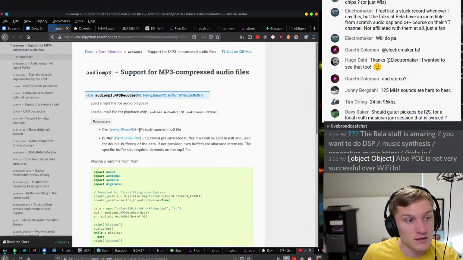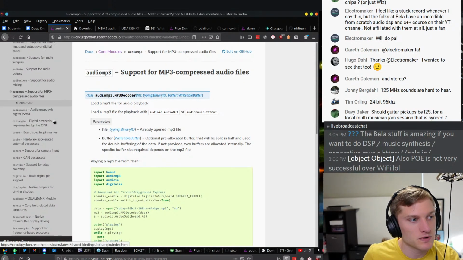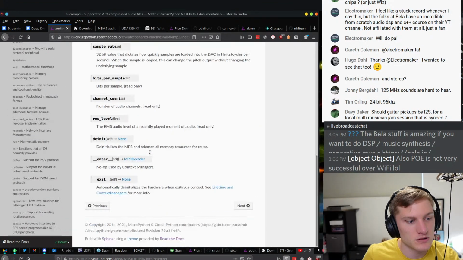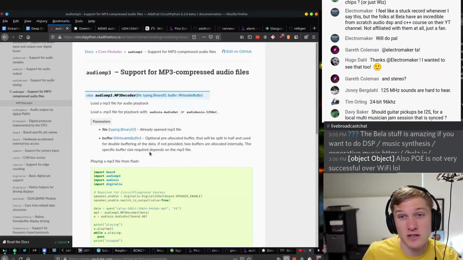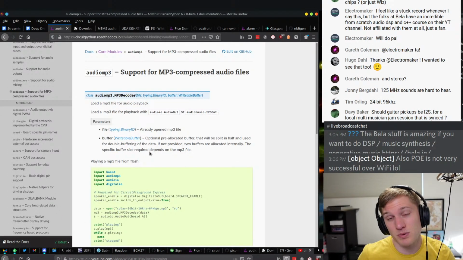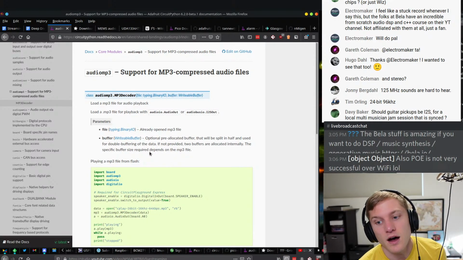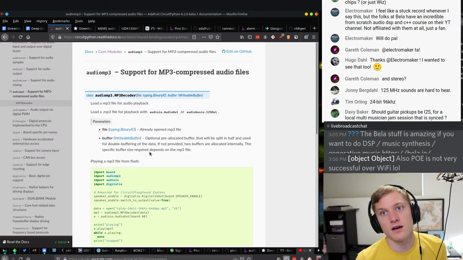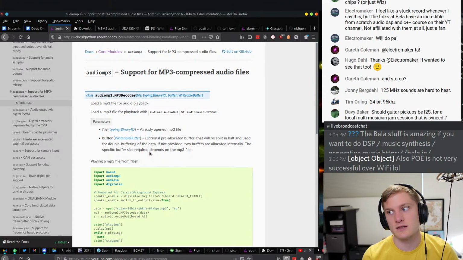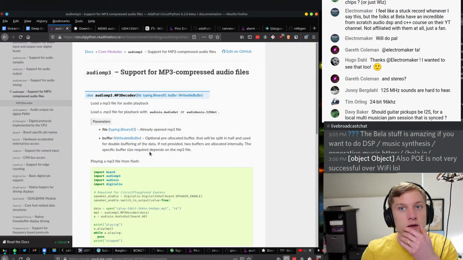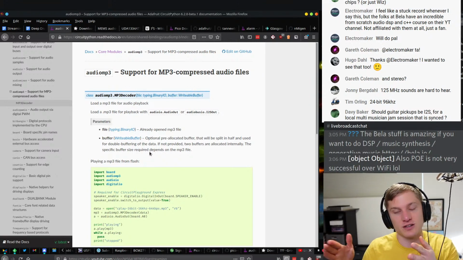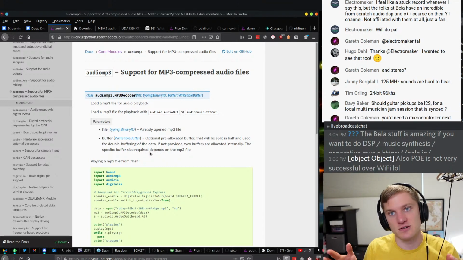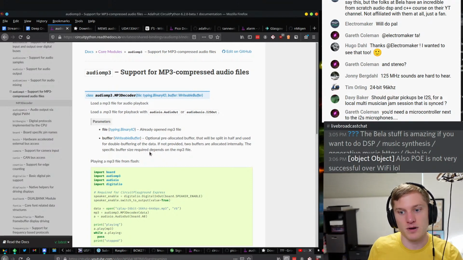Audio MP3. So not only can we do raw samples and wave files, but we can actually do MP3 decoding. And I want to try to turn this on. I suspect that the Pico will actually just work with this, but it might vary with quality. So generally that's what can happen with audio, is that you just have to downgrade the quality of your sound samples to the point where everything can keep up.